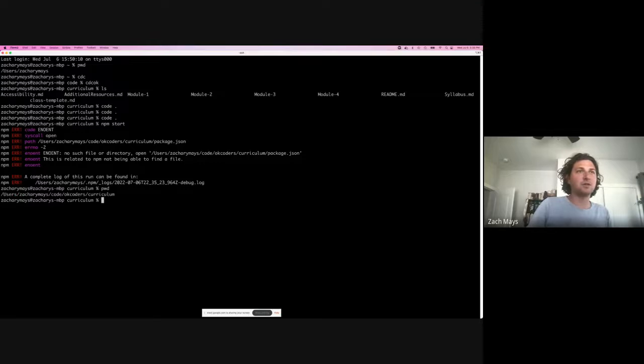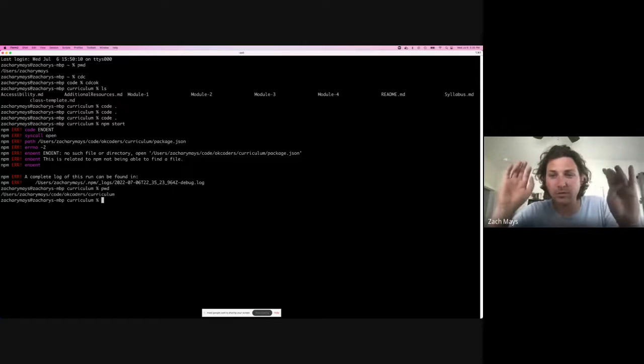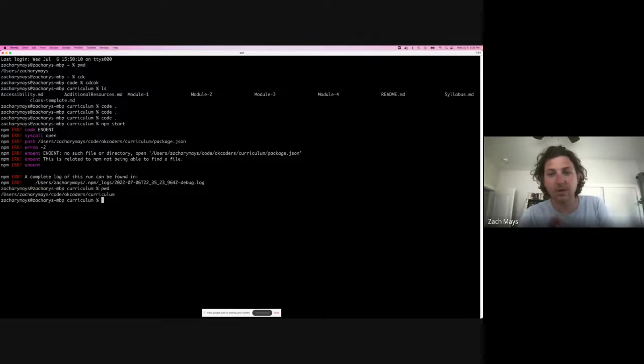When you run npm start, you have to do it from the root of your React app, and I'm at the root of the whole curriculum for OK Coders. npm start is a command you run for a specific project. Often that command is in every project because it's very common, but you still have to be at the root of a project for it to work.